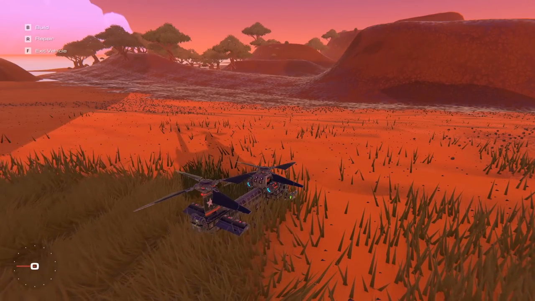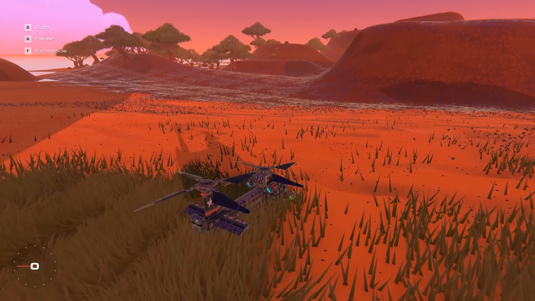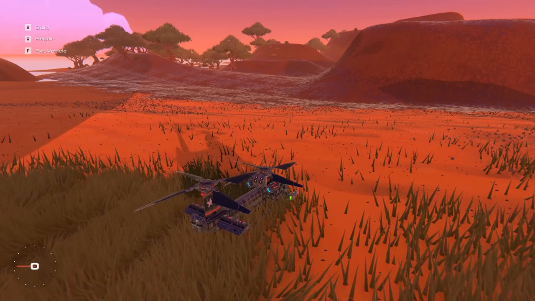This is Spexxy 1 requesting permission to take off. Permission granted. You are clear to take off.